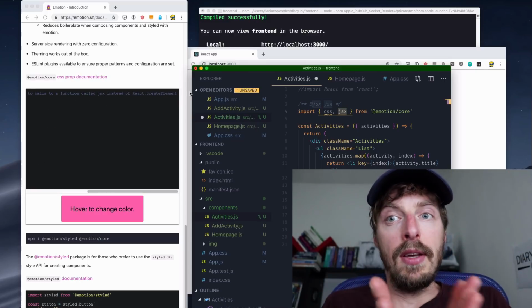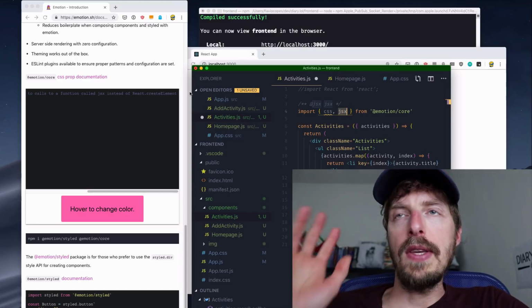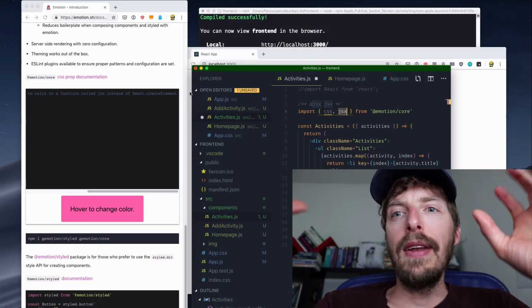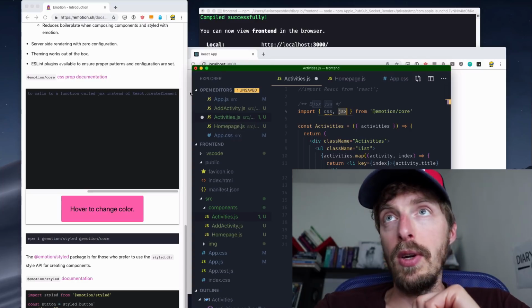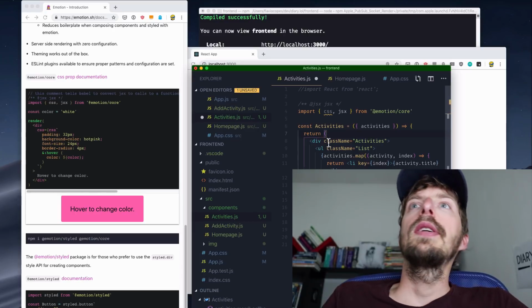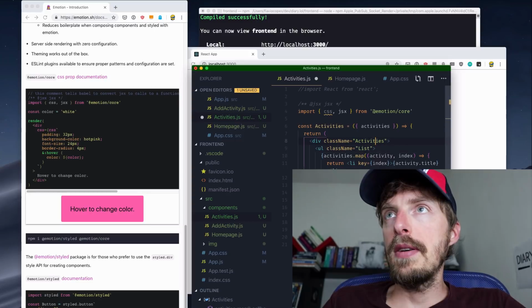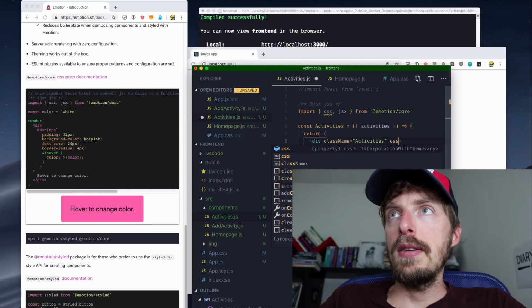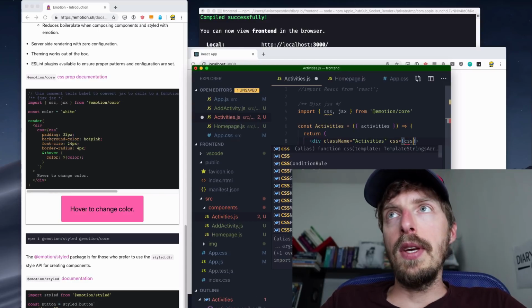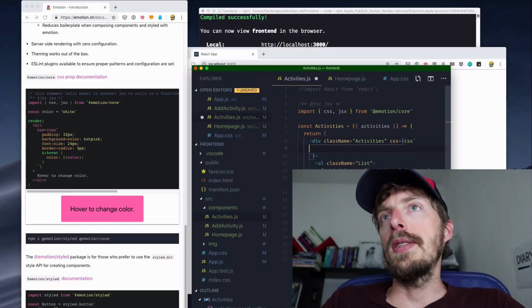Importing the JSX from emotion core is going to fix all this, but we need this special comment here. We are proxying the JSX normal compilation phase through this JSX function provided by emotion, which will then add the CSS we are going to add now. We are basically enriching the default JSX of React. So now here in the activities, for example, I can say CSS. The CSS prop is equal to this object, which starts with a JSX tagged template, and inside here we can add all the CSS we want.